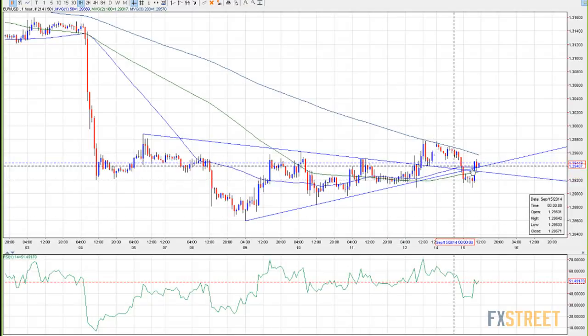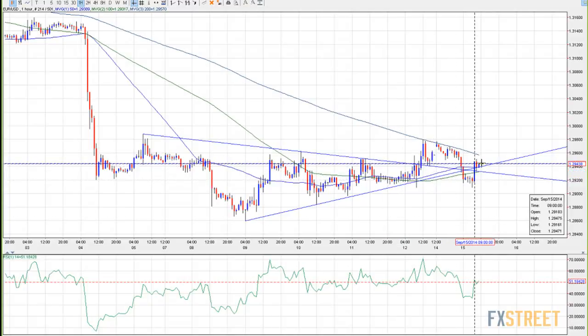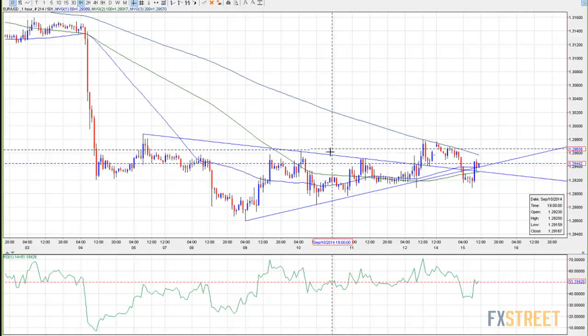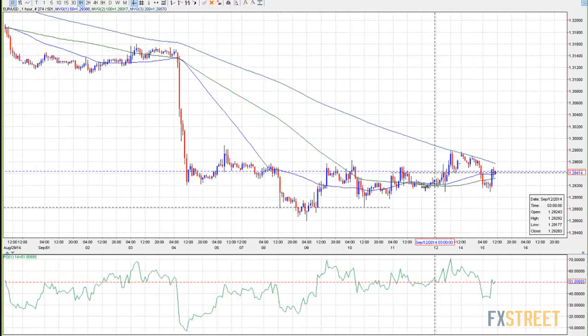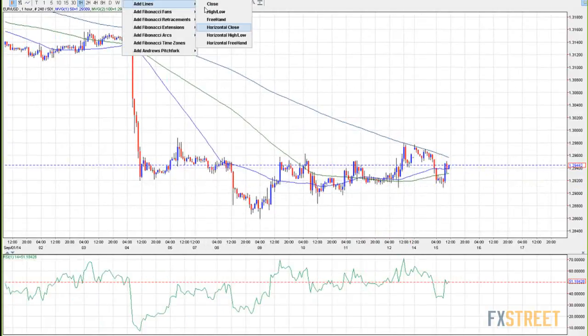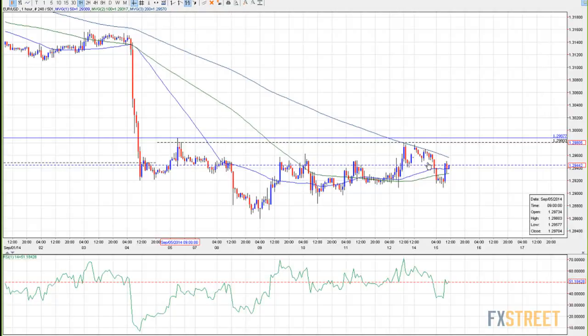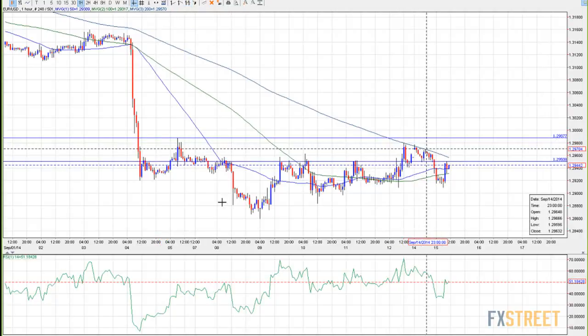So this is just looking at the intra-session time frame. So now we're at the crossroad. Let's get rid of this triangle. We're at the crossroad, and the market looks like it wanted to develop this inverted head and shoulder, but failed to break the neckline. So now we're still consolidating. So let's not think about this as an inverted head and shoulder or whatever pattern.